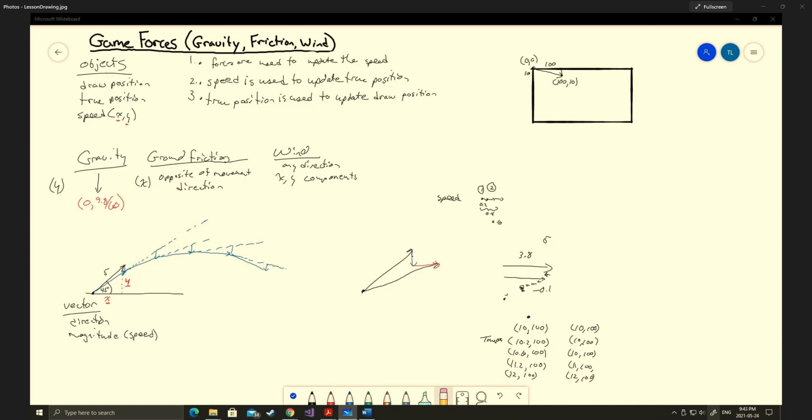Now, there's a lot of different types of friction out there, wind resistance and things like that, but we're not going to deal with that. We're only going to start off very simply and just use ground friction. Think of it like this: if you rolled a baseball across a cement floor, that ball is going to go for a long time because there's not a lot of forces going against it. There's a little bit, but not a lot. But if you rolled that same baseball through a field of grass, it's going to stop a lot quicker because they have different opposing forces based on the friction applied to them because of the ground surface that they're rolling on.